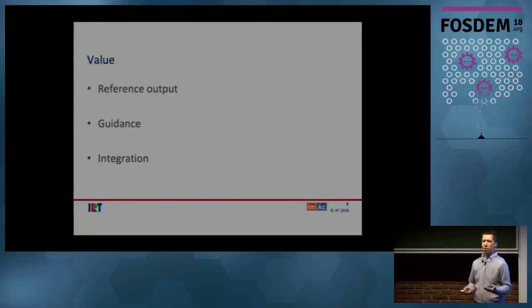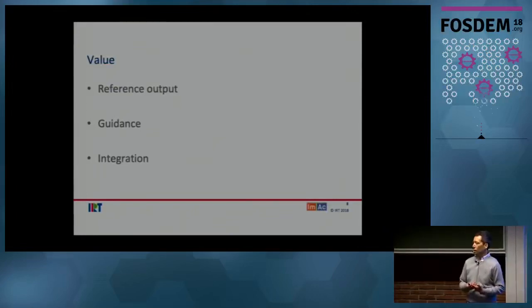But this could be done also with something that is not open source, it's just free, and you have access to it. But the value of open source here for a reference implementation is that you can also look under the hood, and you can see how it's done. It's a guidance also for how to implement. It shows you in algorithmic form how the standard is built up. And I have to say, after looking in the code of imscJS, that I learned a lot about the standard myself. And last but not least, of course, you can integrate it in your existing systems and software as you like, especially if you have a free license like BSD.